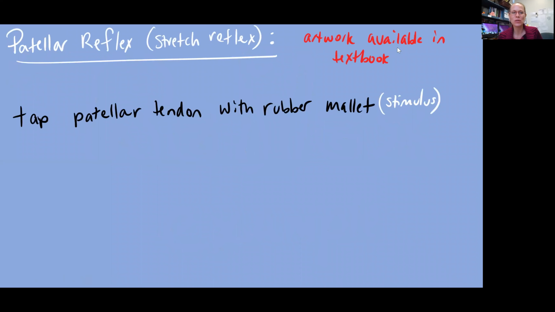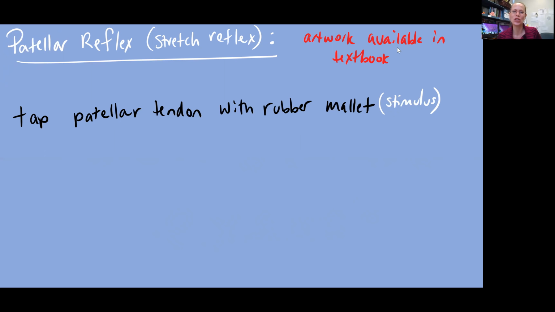We are going to use the patellar reflex as our example. This is a stretch reflex. This is the most simplistic type. It is monosynaptic, so that means a sensory neuron is synapsing directly onto a motor neuron. So it's that simple reflex arc. I also decided to do this as a set of steps instead of drawing a picture. So if you are more visual and want some artwork, you can take a look in your textbook.